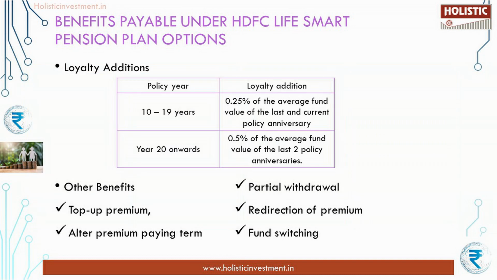Next, loyalty addition. All single premium policies and other than single premium policies paying a premium of rupees 1 lakh or more in a year will be eligible for loyalty additions. They are part of the fund value and are paid as a part of vesting benefit or death benefit or surrender benefit. Here the table shows the percentage for the respective policy year.